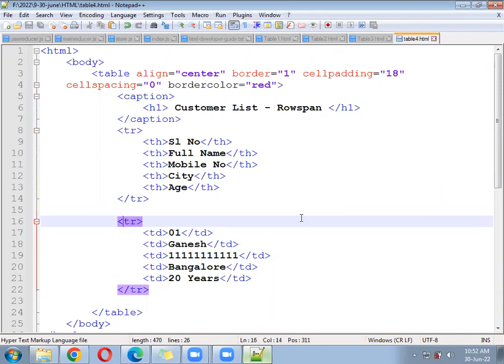What is the theory for row span? It is used to combine the space of how many rows? More than 2 rows, 2 or more. Okay. So hope the modification is ready. Let me know as well.